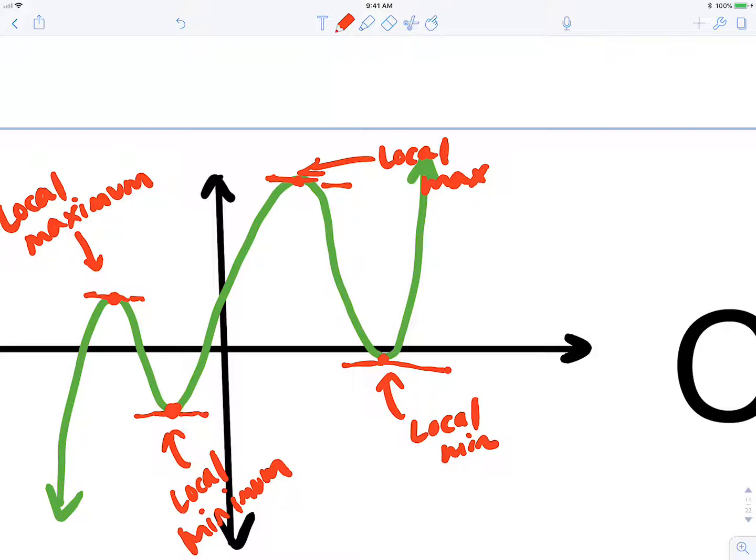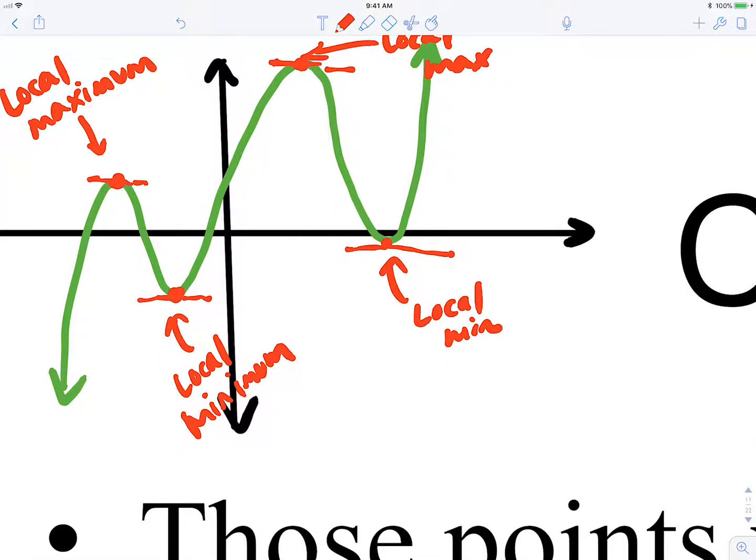Now, none of these are absolute extrema, right? Neither of these y values is the largest y value of the function. The function looks like, as x goes to positive infinity, the y values will also go to positive infinity. Therefore, there's no actual absolute maximum value. But in the neighborhood of each of those hills on the graph, we have what we call a local maximum, multiple local maximum values. And then same idea with our local minimums.